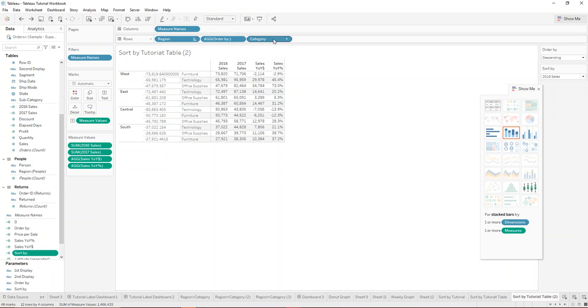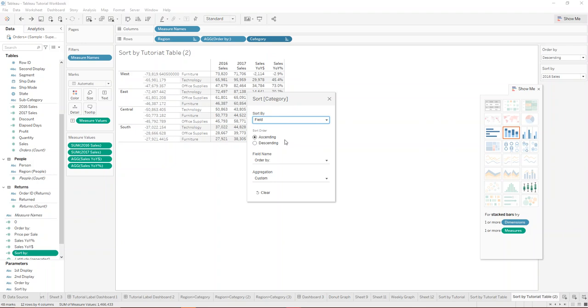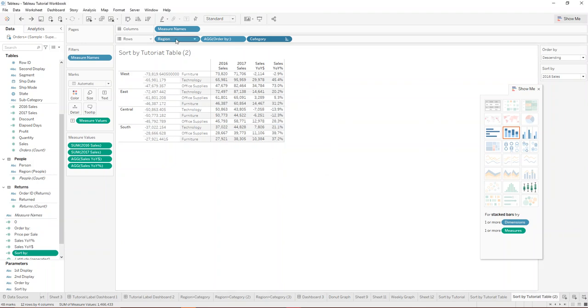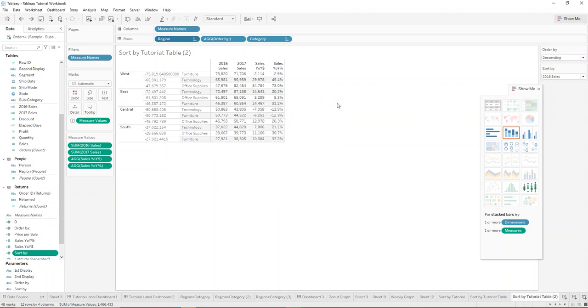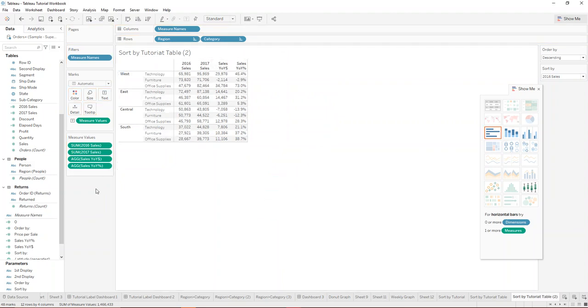Now, what the minus does for you is it'll allow the sorting of your values in that certain order. What you then have to do is just sort by the fields that you want to sort by in ascending order, and the field will be the order by. Remember, order by is the one that has the ascending and descending values. And you do the same for region, right? And then just to show you, if we take this out, the order does not work.